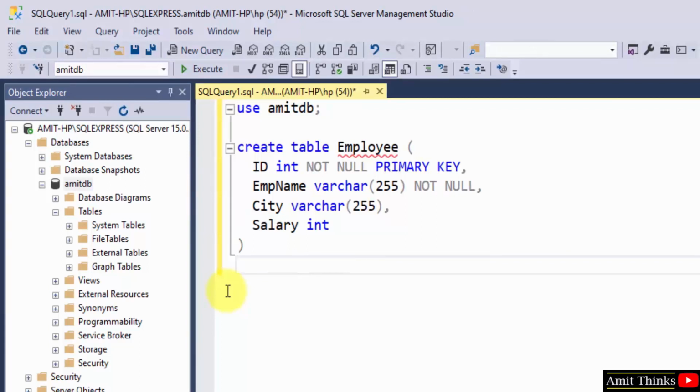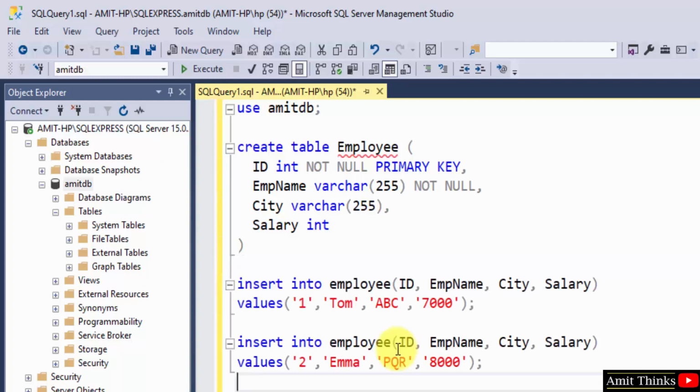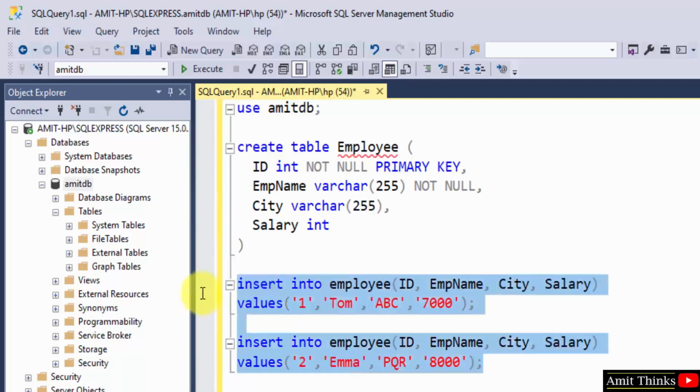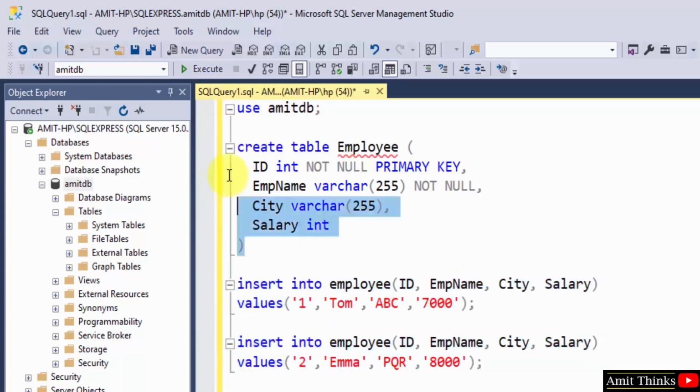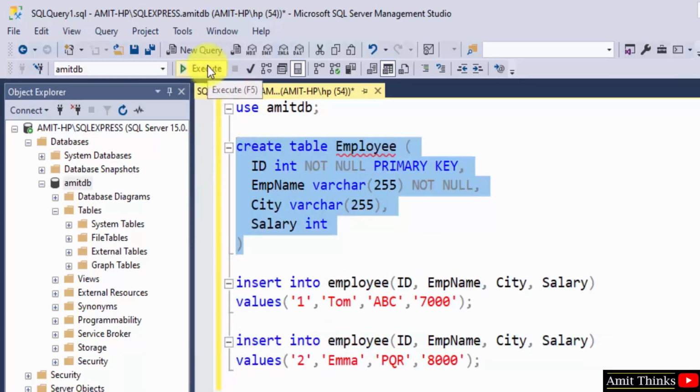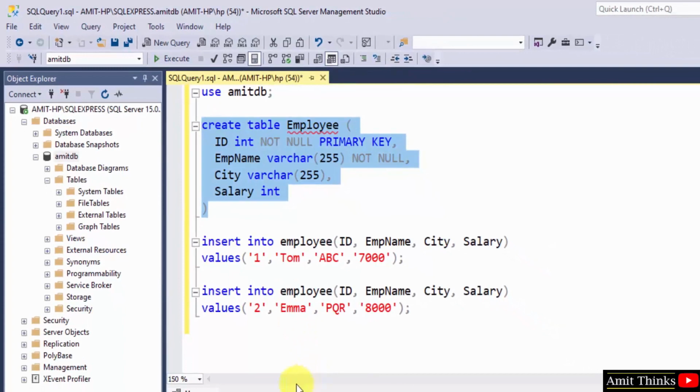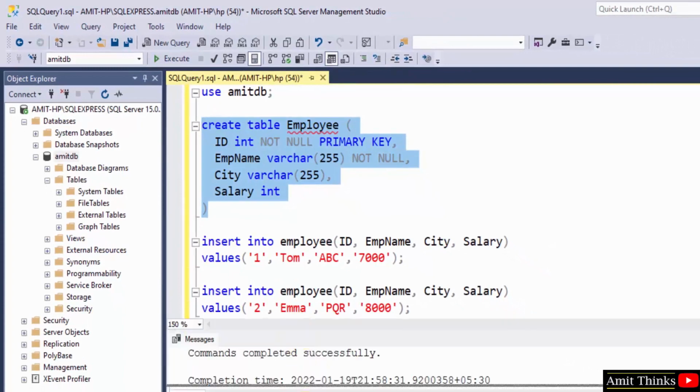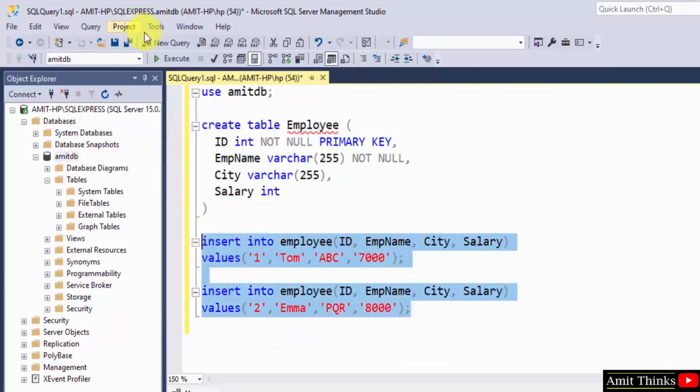Now let us insert some records. So herein guys, we have inserted 2 records using insert into command. Okay, insert into table name, then the fields, that is the column names, and then the values for each column. I'll just execute this. Okay, I just forgot to create a table. Execute this. Okay, query executed successfully. Now I'll just insert, execute, and it executed successfully.